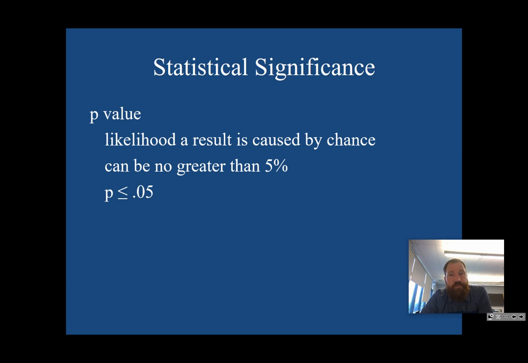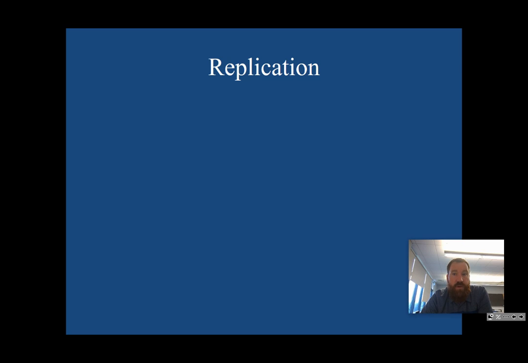Okay. Let's talk about the other part of science, and this goes into the humility aspect that I've stressed in class, and that's replication. In order for a scientific study to be considered accepted, it needs to be replicated. In other words, other scientists need to do the same experiment, following the same parameters and experimental procedure, and they should be able to get the same results. This is like a check to make sure that there's not any bad science going on.